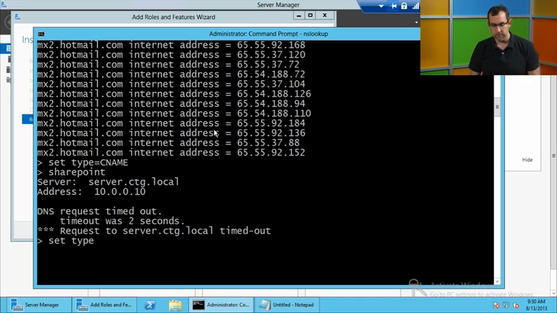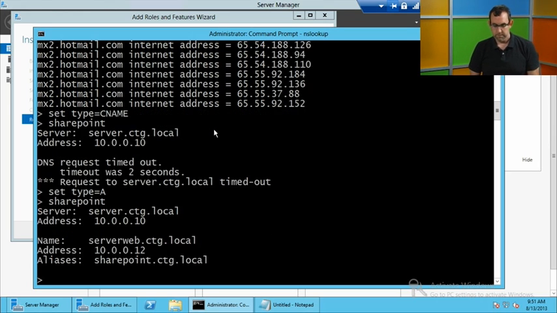So to go back to the default, again, little bonus information, the default record type when you launch NSLOOKUP is A records. These are default DNS name resolution records. Now, this is going to be a little confusing because A records are typically associated with hosts, with endpoints. CNAMEs are aliases that assign a name to another host, which is what I should use for this SharePoint resolution, but I'm actually cheating a little bit and using SharePoint as an A record that I've created to point to my web server.